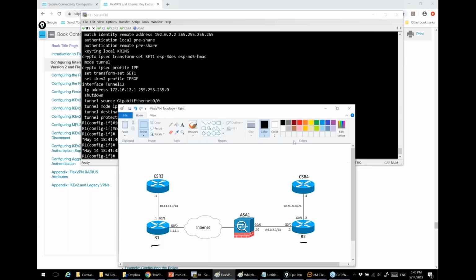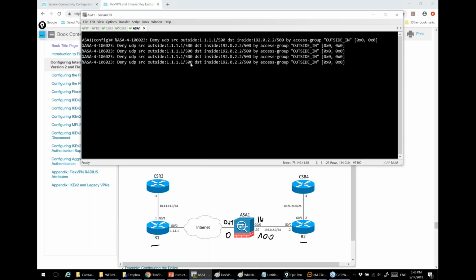It's a regular ASA, which is configured with the outside interface over here towards R1 and inside towards R2. As you probably guessed, this interface has a lower security level than the trusted port, and based on that, I can tell that the ASA is going to be dropping communication coming from R1, which it is. So in the data plane, we will have to add an entry for not only the negotiation, not only the control plane, but also for the data packets.